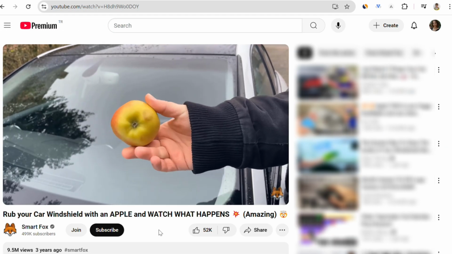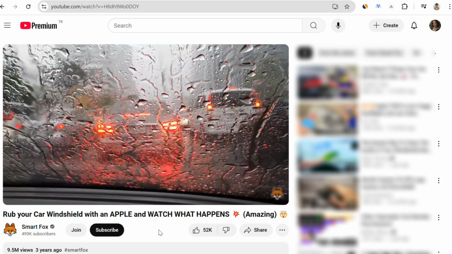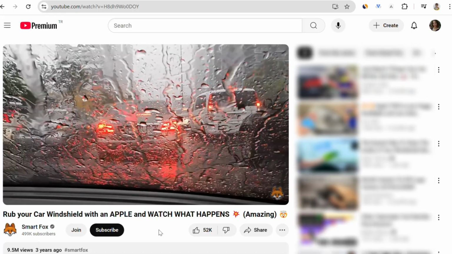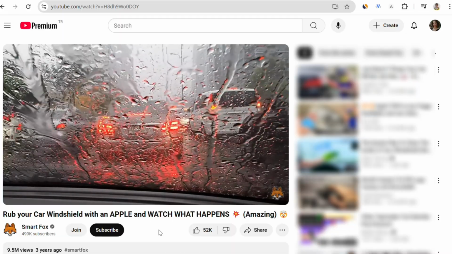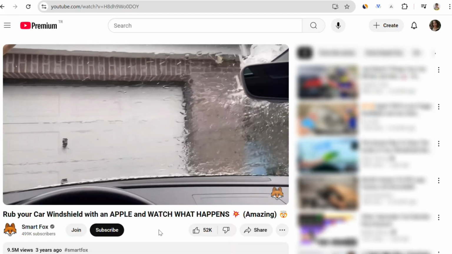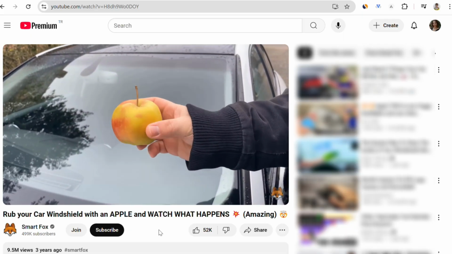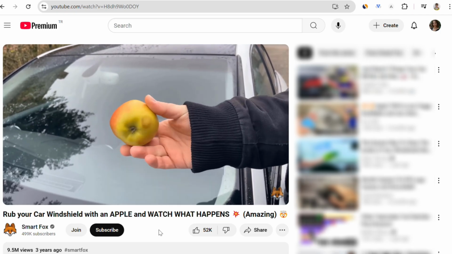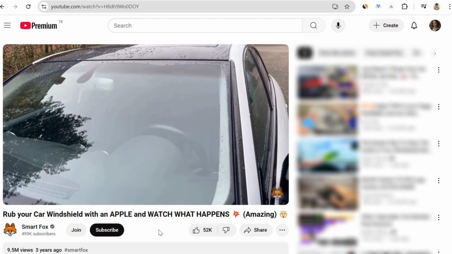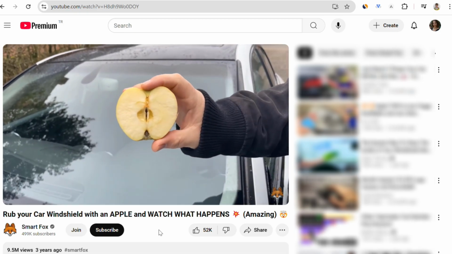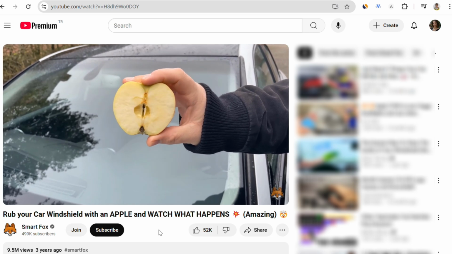In this video I show you why you should rub your windshield with an apple, because this is a very old trick which unfortunately is increasingly forgotten. Therefore be sure to watch the video to the end, because this picture is certainly familiar to you. It's raining and of course you use your windshield wipers. But what should you do if your windshield wipers don't work anymore, for example, or are very broken? Exactly then an apple can help you, because the apple trick is very popular, especially among truck drivers for a long time, and it has directly 2 advantages, which I will show you and explain to you now.